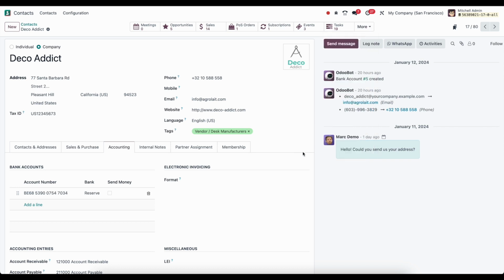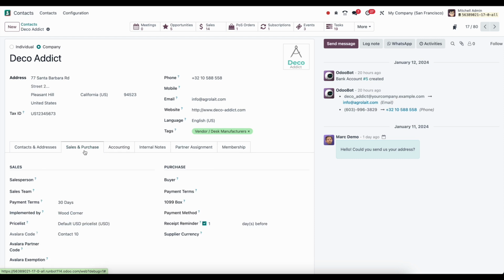So your contact record will tie in everything about this contact in one place throughout all of the records that they are associated with inside of the system, whether that's POS orders, sales orders, opportunities, events, tasks, etc. And most importantly, any of the settings that we set inside of the contact profile will be the default settings used throughout the system, which makes it super handy to make sure that we have all of our contacts set up correctly so we don't have to manually update a sale order or vendor bill every time we use this contact. We'll go into more details about some of these specifics throughout the course, but again, this is really important to know.